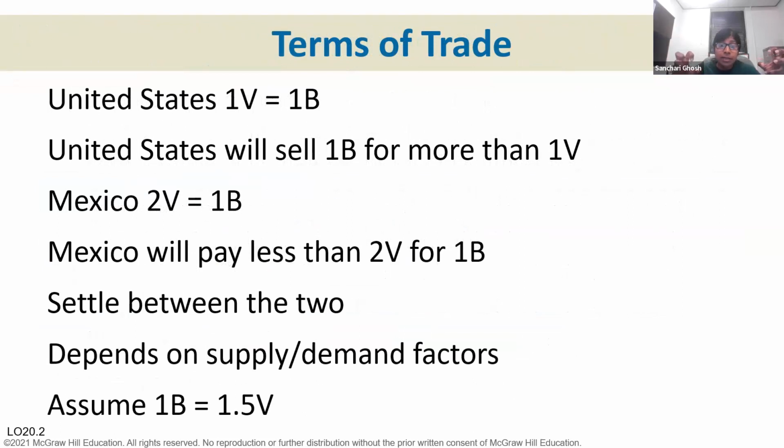Mexico wants to maximize that. Let me, if I am putting all the resources to make vegetables, let me maximize. Let me have more beef. I will have to sacrifice less vegetables for United States. So what kind of terms of trade can we have? 2V equals 1B in domestic production, 1V equals 1B, so 1:1 ratio for the US, 2:1 for Mexico. Mexico doesn't want to give up all 2 units of vegetables as it was doing before. Can Mexico settle for 1.5 or 1.75 or something like this?